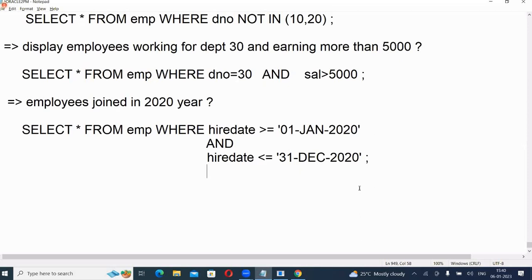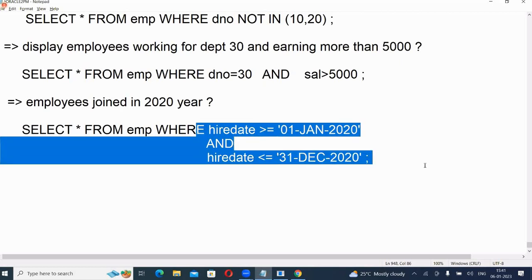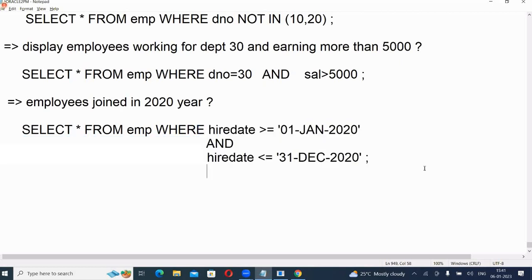After 2020 means date greater than 31st December 2020. Before 2020 means date less than 1st January 2020. Joined in 2020 means greater than 1st January 2020 and less than 31st December. If both conditions are true, he joined in 2020. Yes. That's all.